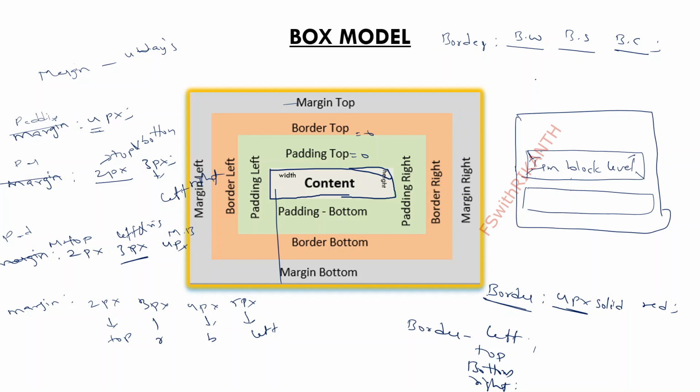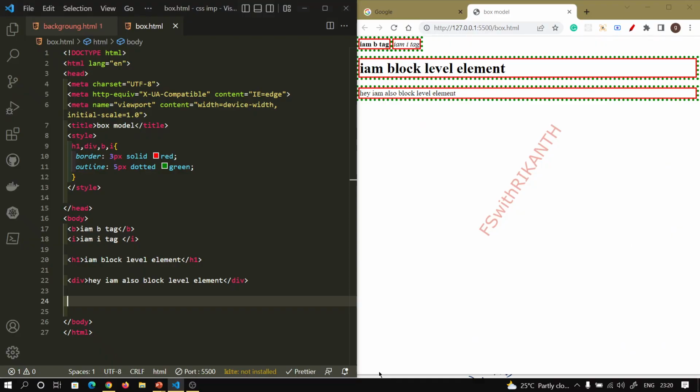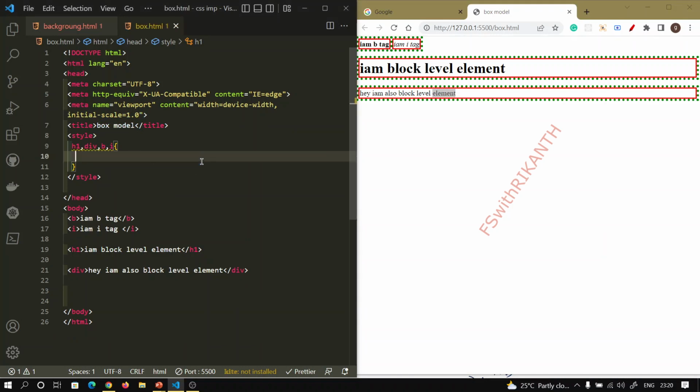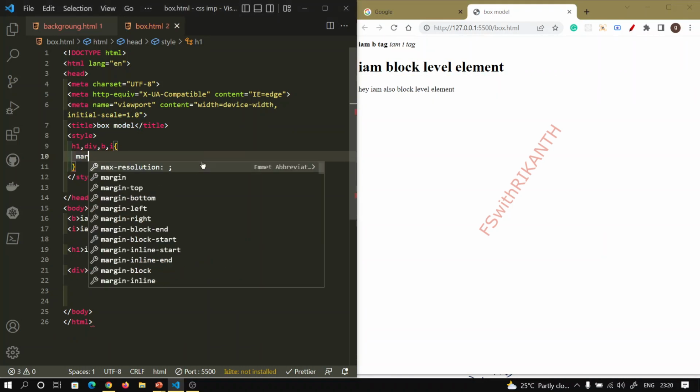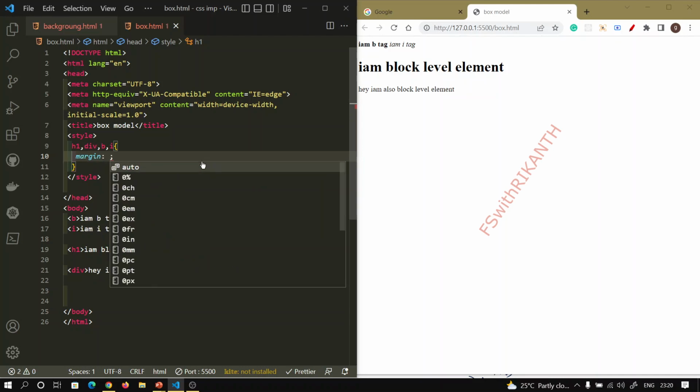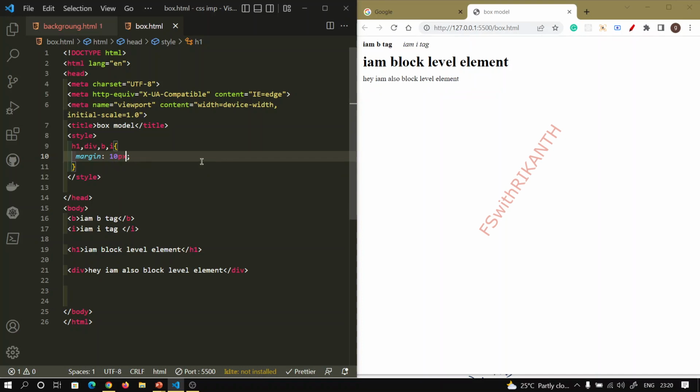So first I want to go with, so already we have some tags, right? Now I want to focus on margin. First I want to focus on margin. 10 pixels, just observe if any change is there.